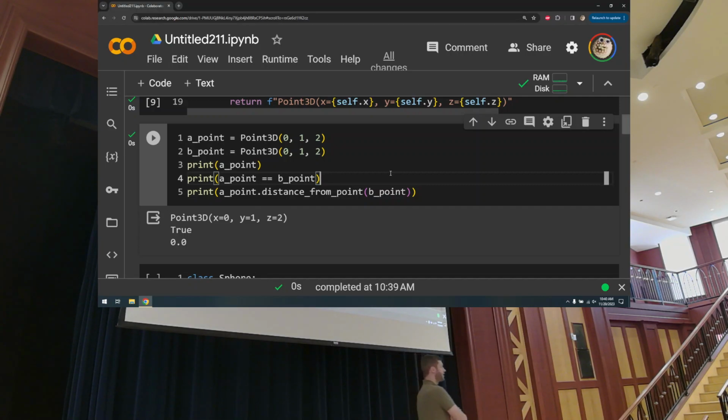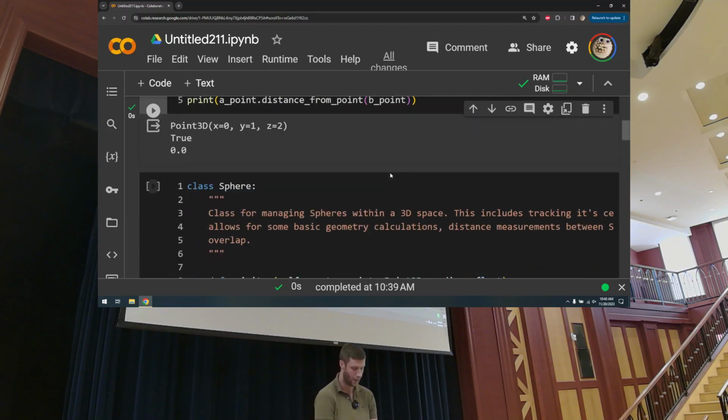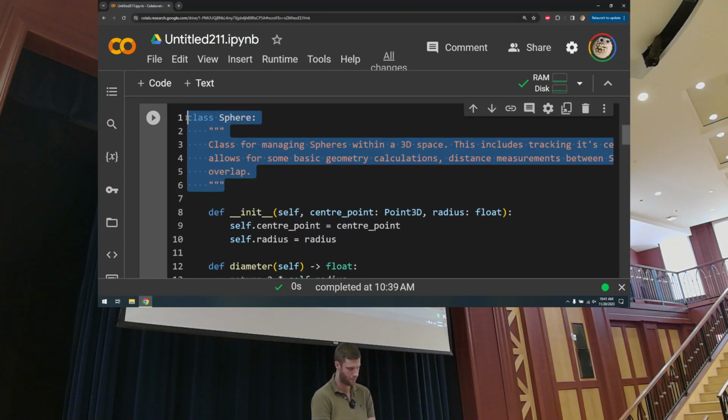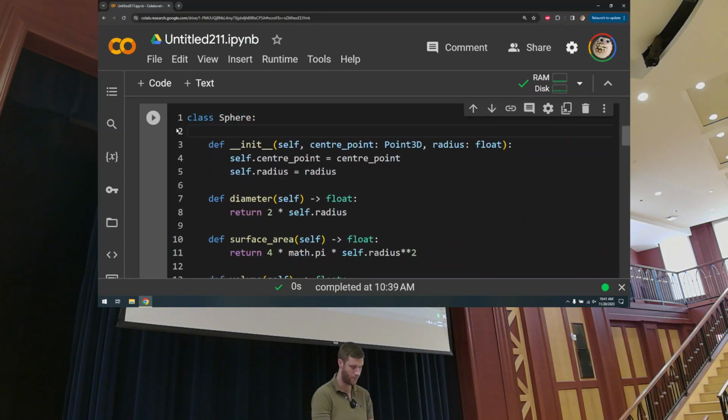So of course, we now need to go and update the sphere class. The sphere class before stored its x, y, z value, and it calculated its Euclidean distance on its own. But now we don't want to do that. We want to create a sphere, and we want the sphere to have a point3D object, and we also want to update everything that would require any access to the x, y, z values. We got to go through the sphere to do that. So first of all, here's the new constructor.